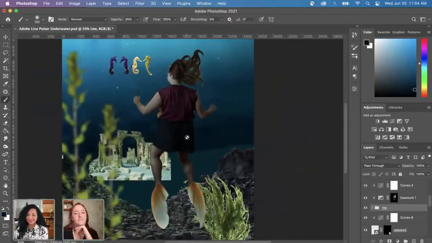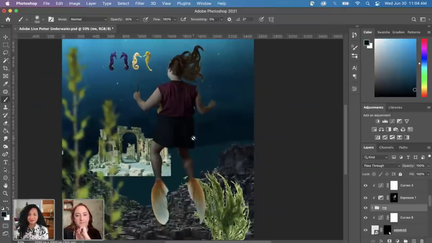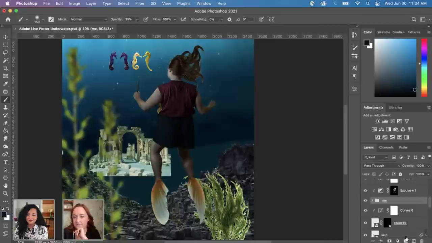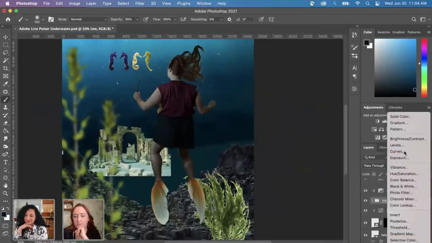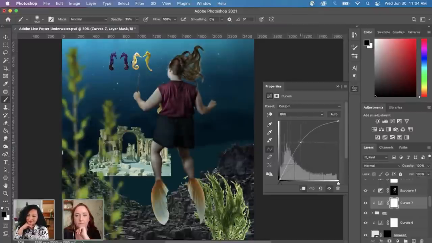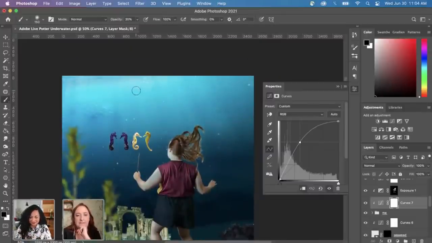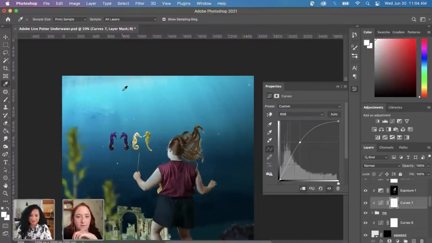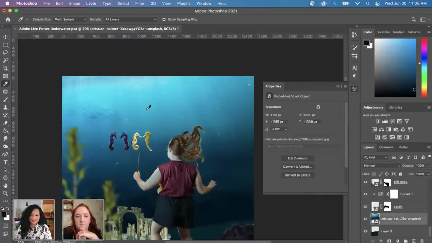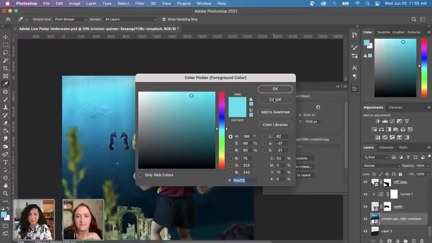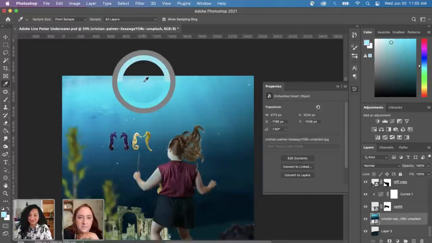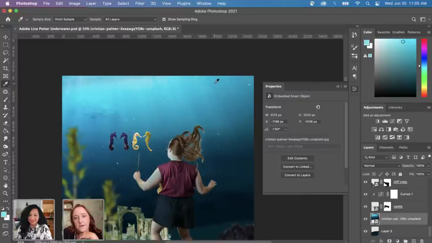So if you've been following since the beginning, you'll notice I'm going back and forth with things. That's kind of my workflow because I'll realize, oh, now I need to go match this highlight with this, or, you know, vice versa. So let's go up and let's do curves again. You'll notice those are going way up. Trying to debate. So this is our brightest part of our piece, but that's pure white. Oh, hold on. If you want to figure it out, that's not even white, right? I guess you could get these white pieces, but this is pretty much the brightest spot. So we need to match that light.